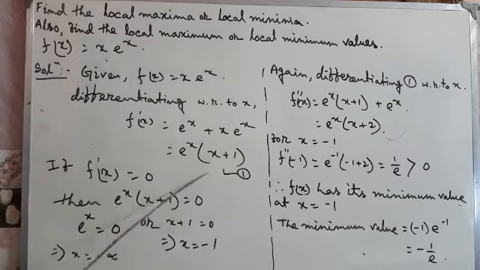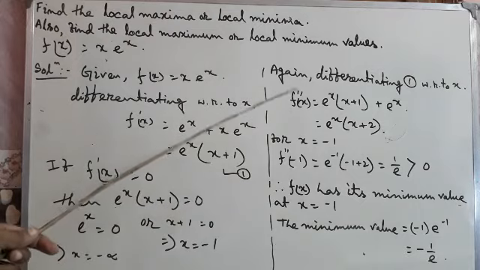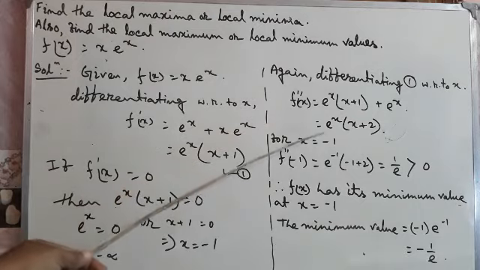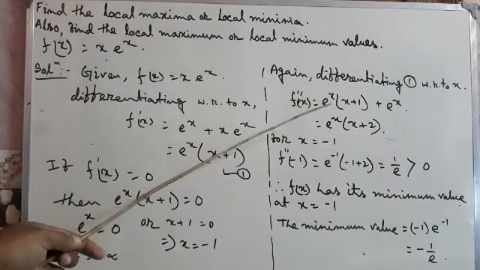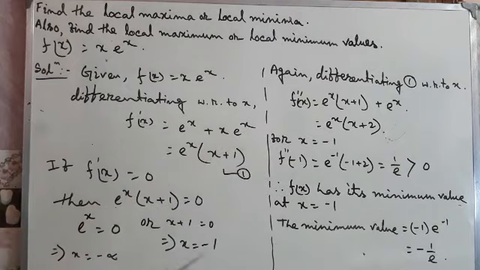Again, if we differentiate this f dash x, we will get the second order derivative of f x, that is f double dash x is equal to this one. Now we have to check the value of this double derivative for x is equal to minus 1. For x is equal to minus 1, it is greater than 0. That means f x has its minimum value at x is equal to minus 1. Then what is that minimum value? Putting x is equal to minus 1 in this given function, we will get the minimum value, and here there is no maximum value, only the minimum value.